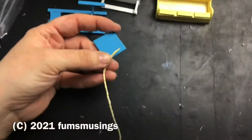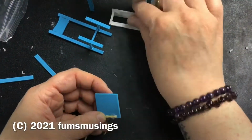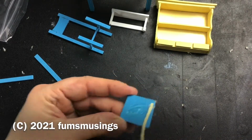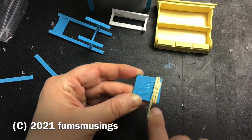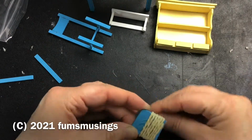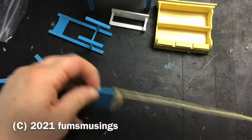I hadn't got the patience to just sit there and fiddle about with folding up little pieces of paper and make it look right. So I did have a go at some stuff and tweak some things. But yeah, I didn't use everything that was in the kit in the end. But I'm quite happy with how it turned out.